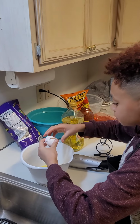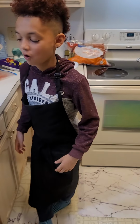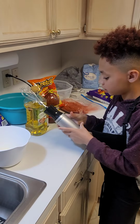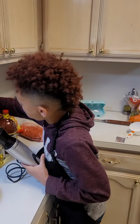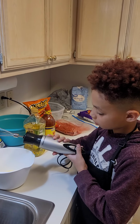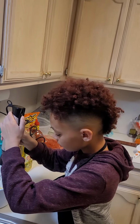Boom. Okay. Why are you wearing that dress? Is that a dress? What is that? Apron. What does that do? Keep your clothes from getting dirty. Okay. You might know a little something then. What are you doing with that tool? To mix it. Okay.